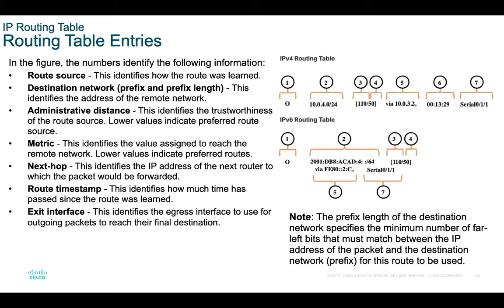The second column in our routing table is the destination network. It is provided as a network ID with a slash prefix, the same for IPv6. The third column is the administrative distance, or AD, which indicates the trustworthiness of the source route. So AD relates directly to the type of source. For O, they have their own AD. For S, they have their own AD. For C, they have their own AD, based on their source here.